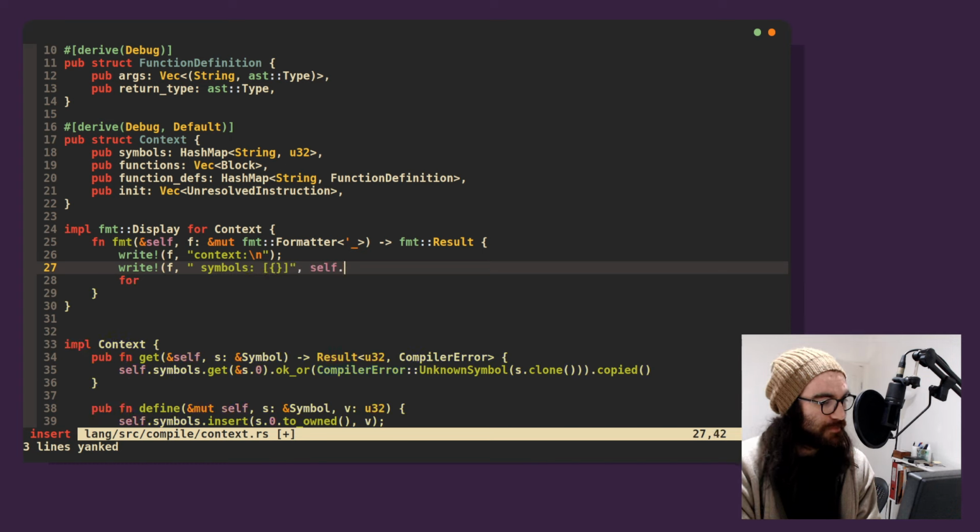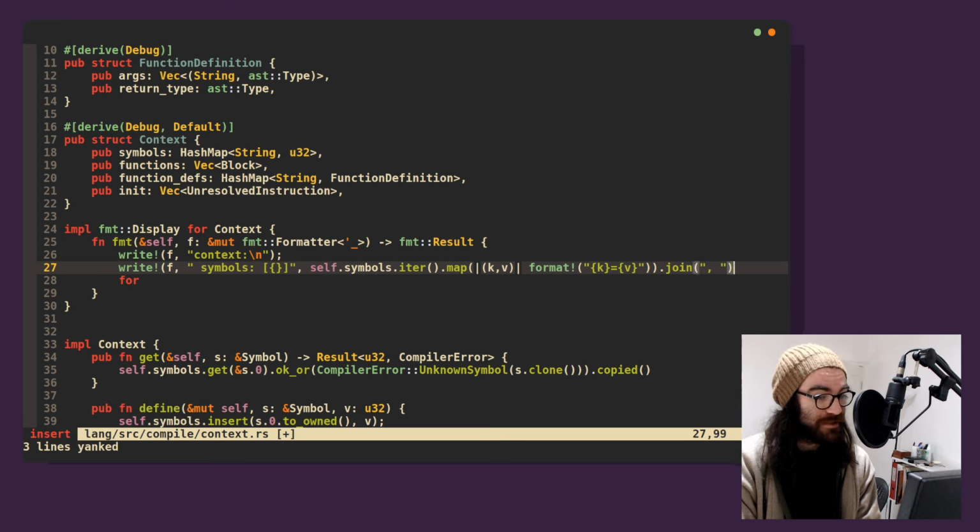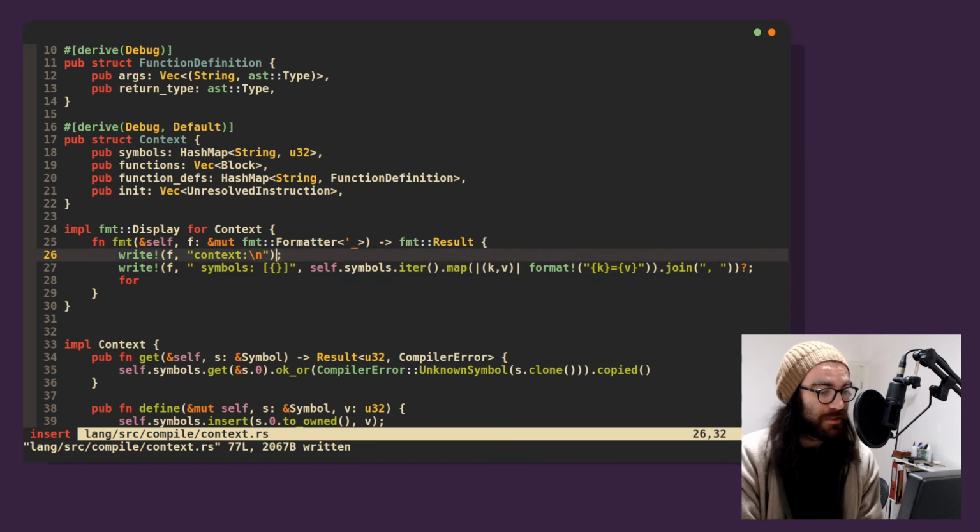We'll say self.symbols.iter.map. We're gonna map them into something nice and stringy. Let's say format. Actually, is this kv? K equals v, and then we join with a comma space. And we need to deal with the errors here as well.